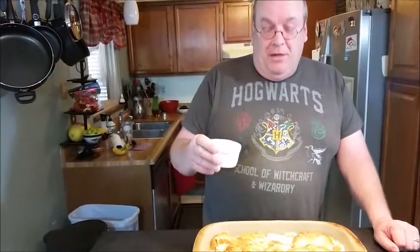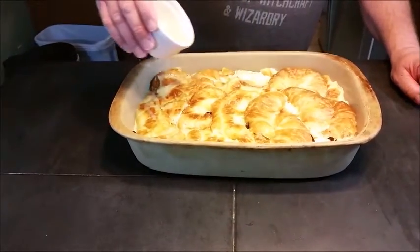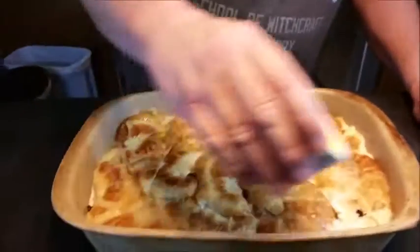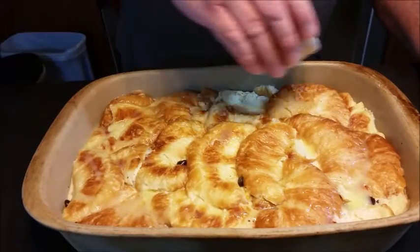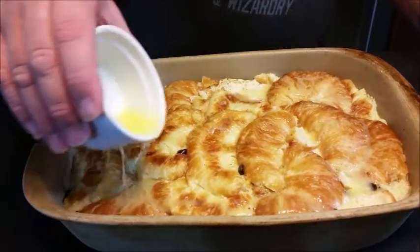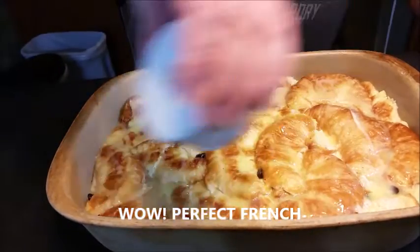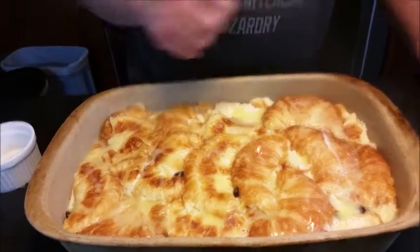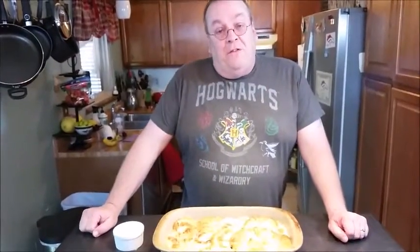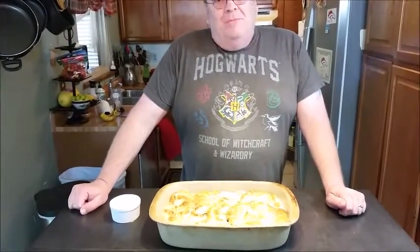Hey, we're back. And I am adding the butter to the French croissant bread pudding. Look at this. It's been sitting here absorbing up all of this vanilla creamy custard. It's got chocolate chips. Incredible. This is just 2 tablespoons of melted butter. It's way better doing it this way than trying to break up little chips and throw on top. I'm gonna put this in a 350 degree oven, whatever that is in Celsius, who really cares? And bake it for 1 hour. Check back with you. Au revoir.